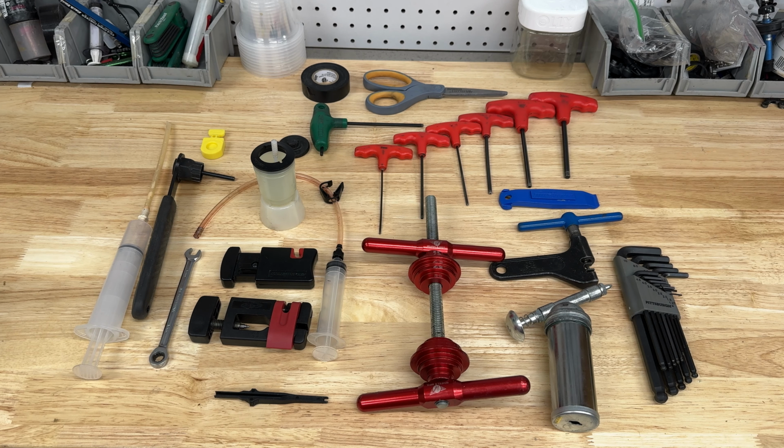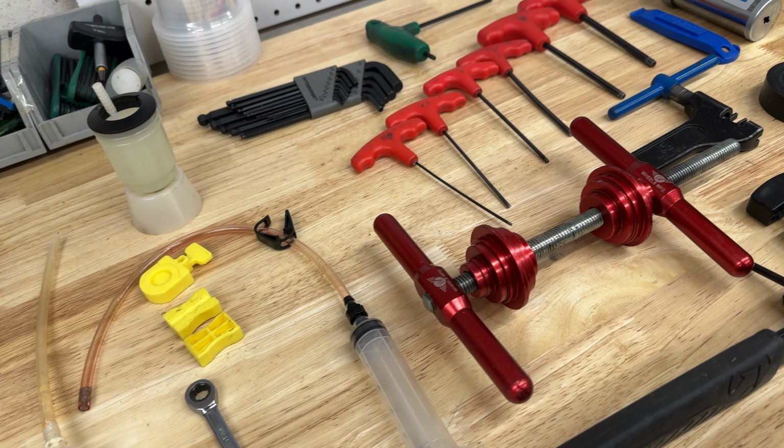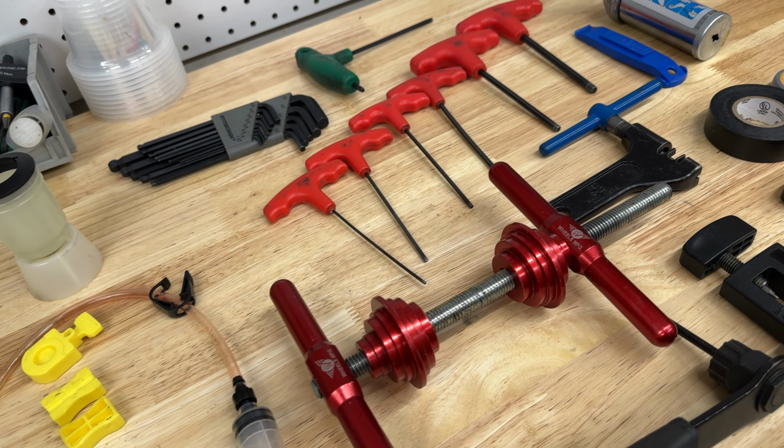The tools I use and recommend aren't the most expensive or best tools out there, but they have worked well and been reliable for me on my home bike builds and bike repairs.